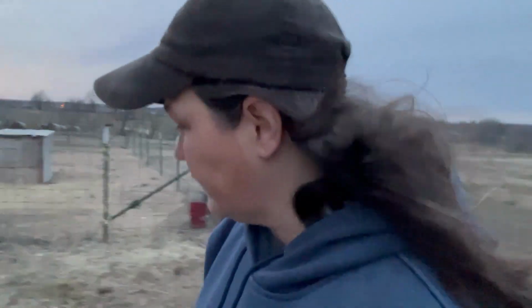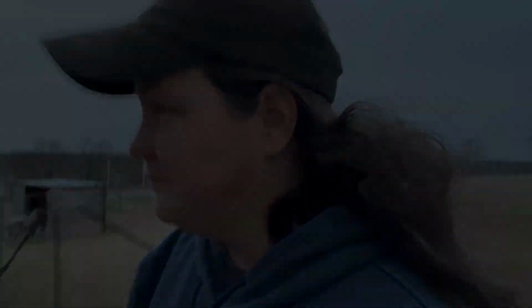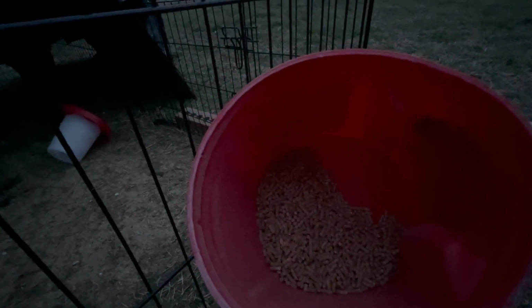I almost forgot we've got dual-purpose layers over here that we need to feed and water and cover up, and I wanted to show them off to you because they are getting bigger. I'm pretty sure I have a hen and a rooster, but let's go look at those. They've already set themselves up for the night, so I'm going to feed them and give them some water. We usually put chick starter in that thing right there, but they're getting bigger, so we'd be weaning them off of that. But I'm going to pour a bunch of this. This is a lot. This is not usually what we feed, but I don't know what the weather's going to be in the morning, so I want to make sure that they have something to eat.